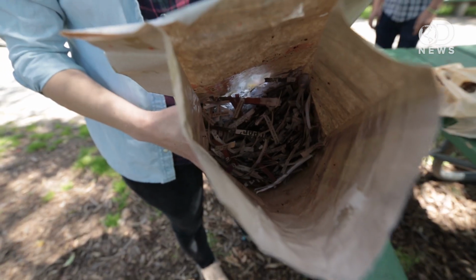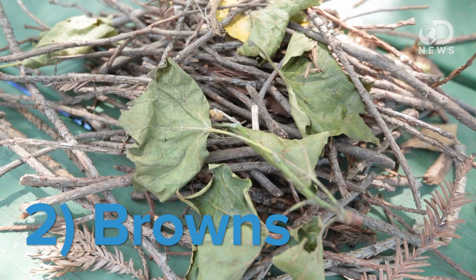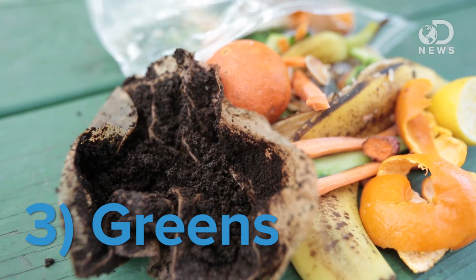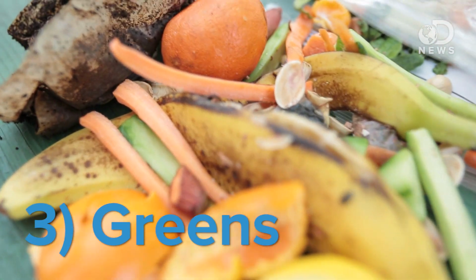So all composting requires is 3 basic ingredients. You need water, and you need an equal amount of browns and greens. Browns are gonna be things like tree matter, dead leaves, branches, twigs, sawdust, stuff like that, things that are typically dry. Greens are gonna be more wet stuff, grass clippings, vegetable waste, fruit scraps, coffee grounds, etc.